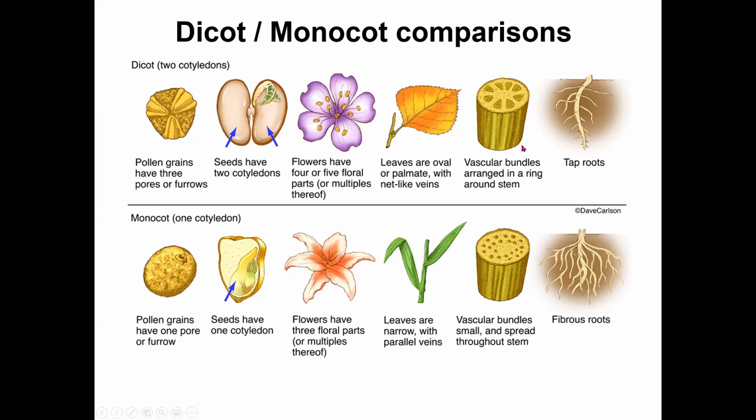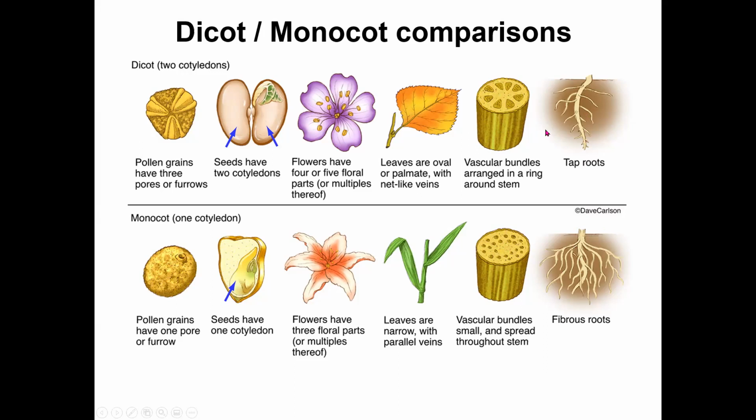Now, today we're talking about the vascular bundles, and if you have a look, they're quite different. Here, they're in a circle like the previous slide, the drawings. Here, they're all over the place. Even the roots are different. Dicots have a taproot, and then other roots off that, whereas in the monocots, you have the fibrous root. So if you pull out a weed, this is what you see. If you pull out a tree, or even a shrub, a rose bush, whatever, that's what you see.